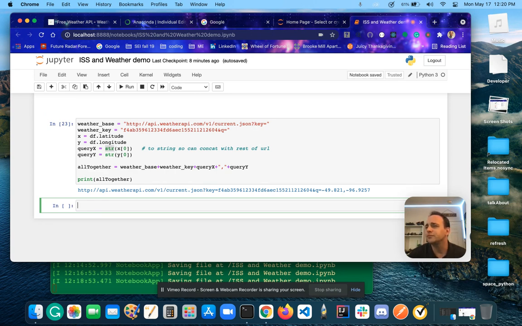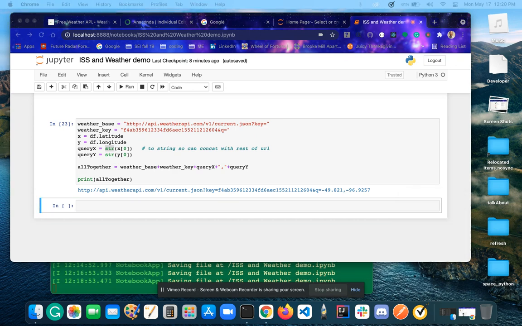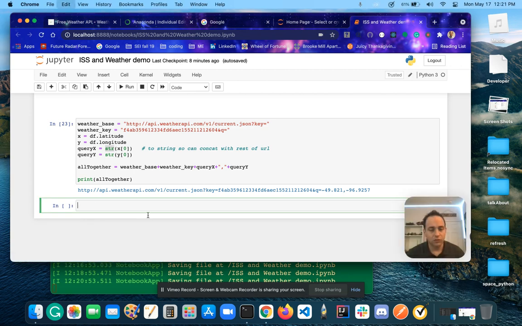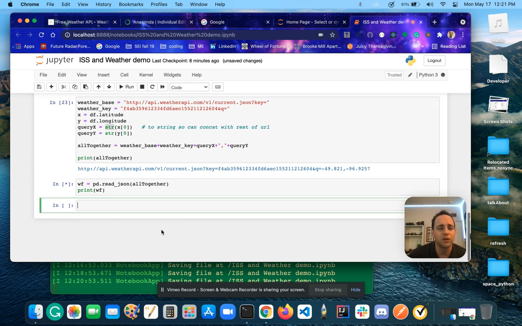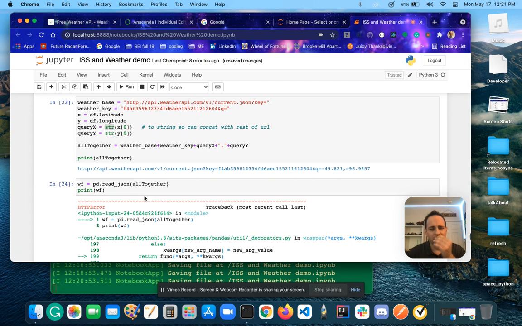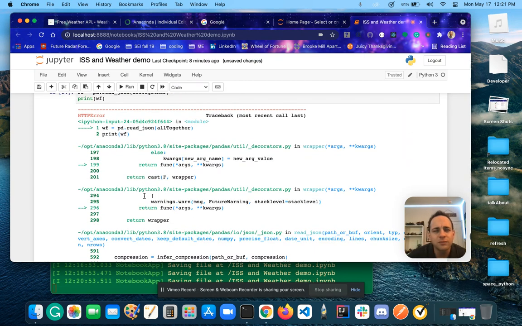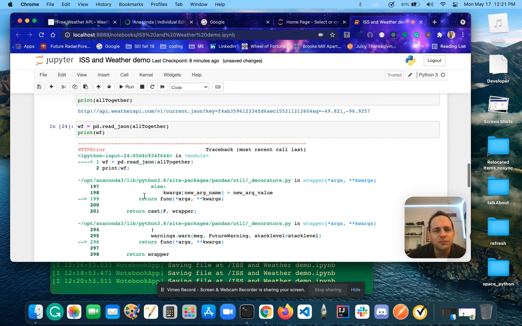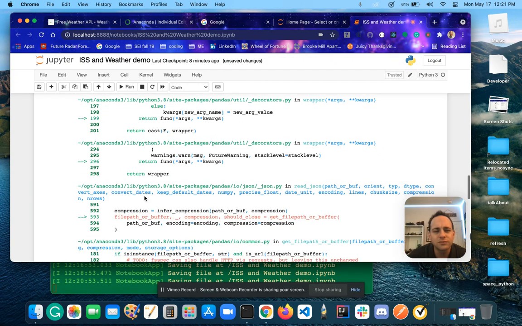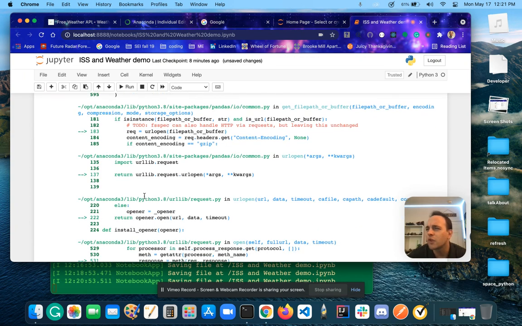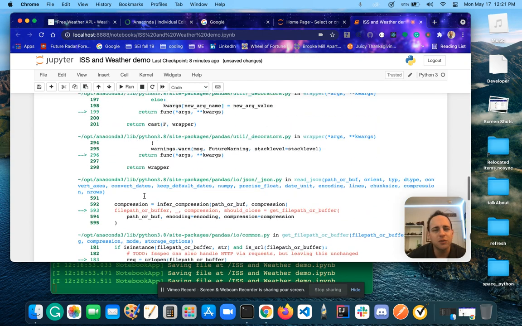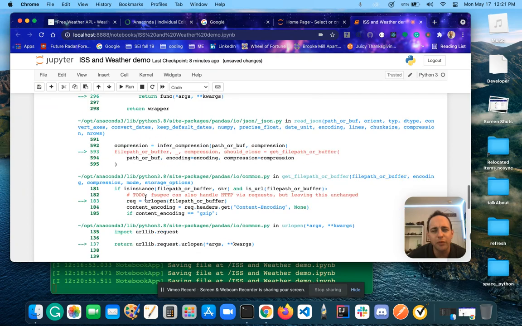So now we are going to simply use that same function we used from earlier, where pandas reads a JSON response and shows it to us, which we run right here. And we are not happy with something.